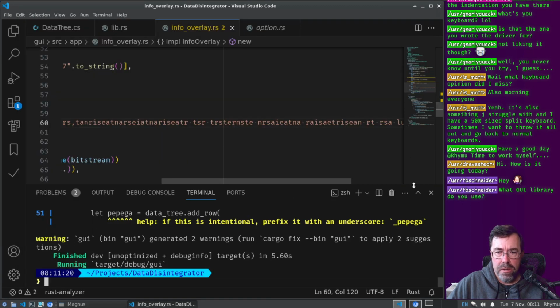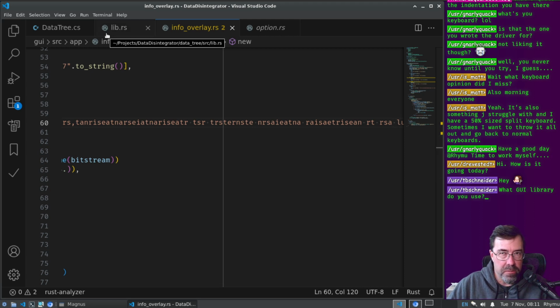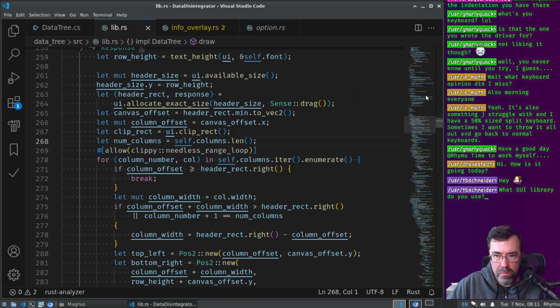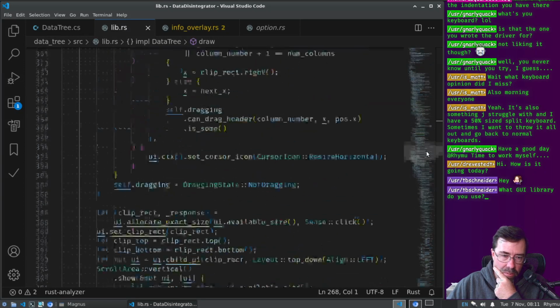So I think again, where we're doing the values, if it's the last column, then use the right edge of the clipping rectangle for that. Or header rectangle, really. So it'd be the header rectangle's right. Okay, so that would be where we set the clipping rectangle when we're drawing data.